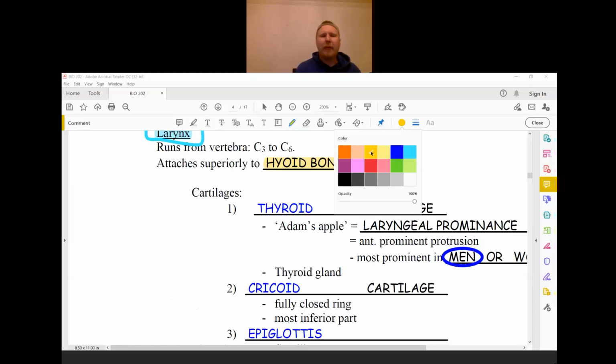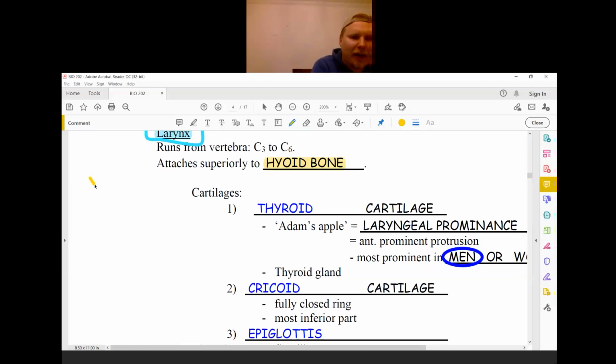So if you're refreshing your memory of the hyoid bone, that was the bone that was floating free within the neck, not really attached to any other bones, just held in place by muscles, soft tissues, and so on. That was the bone here, easily broken if one gets strangled. So that's sometimes used as an indication in forensic research, but that's not a definite clue. You can get strangled without the hyoid bone getting broken, or the hyoid bone can break even if you haven't gotten strangled. But what is the larynx made of?